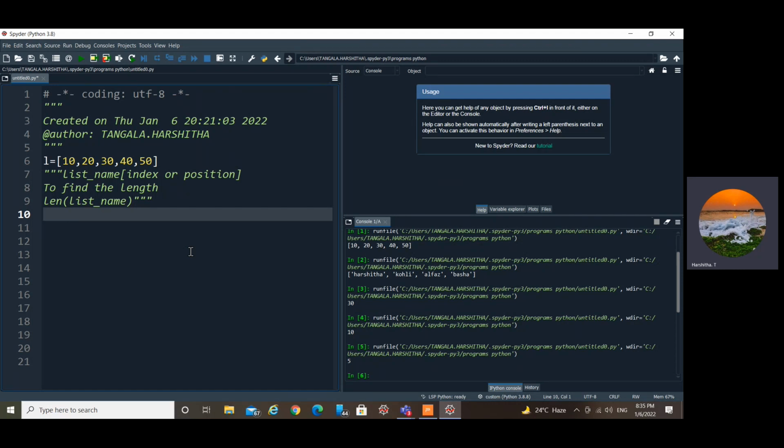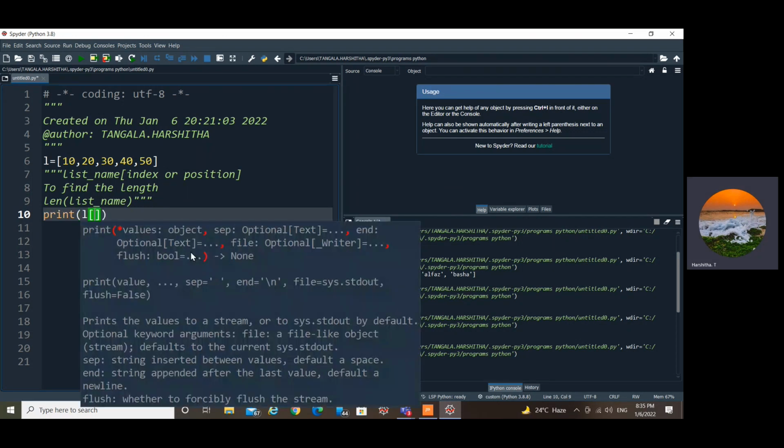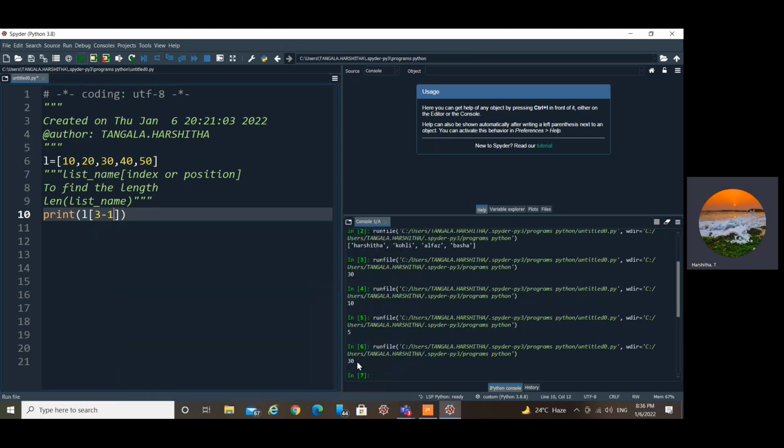When you count manually, the element 30's index is 3 according to you, as you start from 1, 1, 2, 3. Manual calculation of the index minus 1 gives you the element 30, right?